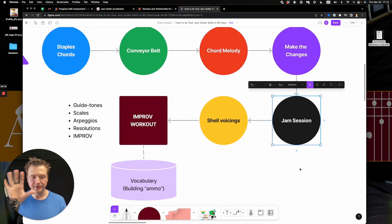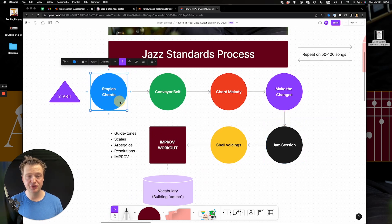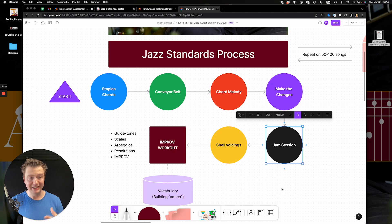After completing the first four stages, stage five is to confront yourself with jamming on that tune. I've already done a lot of work on the song before getting there. In the jam session, I want to play the melody naked — not a full chord melody — then play my comping similar to what I did with the conveyor belt, then do some improv using what I worked on in stage four. The goal is to convince myself I can perform a straight-ahead baseline version of the song before adding new techniques on top.